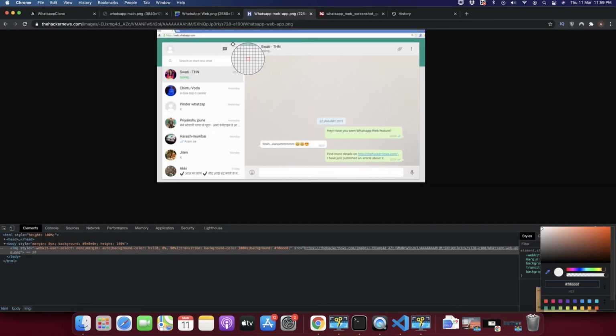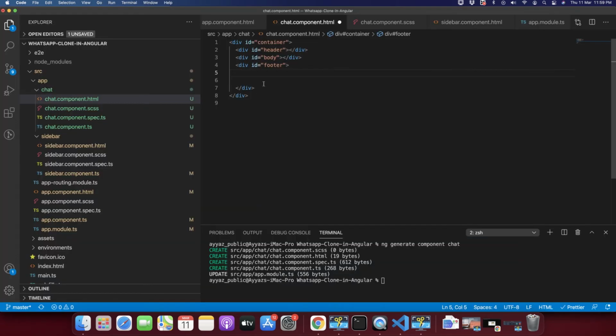So let's observe the footer. In the footer, you can see that footer is a row, and in this row we have three columns. One for the smiley, second for the chat input, and third for the mic icon. So let's create three divs.